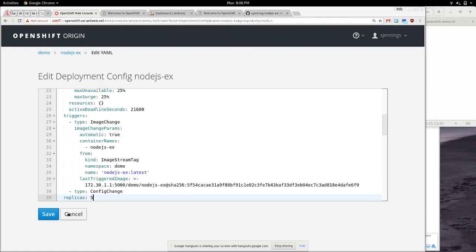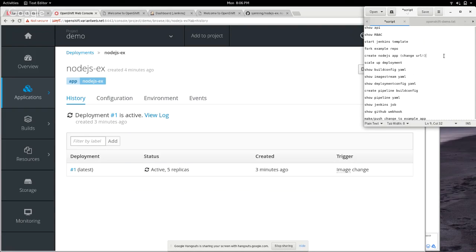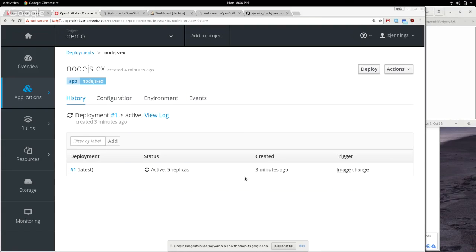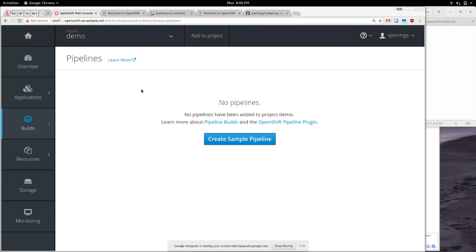All right, let's go ahead and try to do that. So if I go into builds and go into pipelines, this is where you can create a Jenkins pipeline. It's got an OpenShift plugin that allows you to call into, say, build this build config, deploy this deployment config, but you can control exactly when that happens. And you can run tests and stuff like that. If it fails, then it blocks the build config or it blocks the deployment. You can promote your images through different projects, like tests and staging and stuff like that.